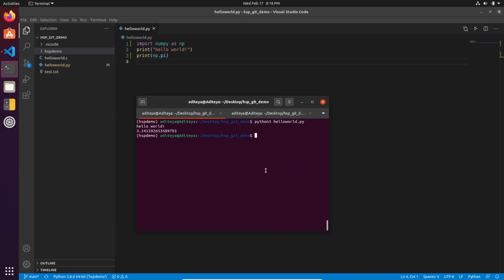Okay, so now you're working on this environment. You have a particular version of numpy installed. Now the thing is, you want your collaborator to also work with the same environment, because let's say you install numpy version 2, just an assumption for now.